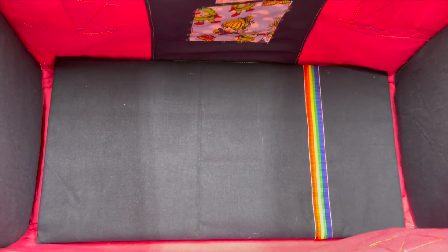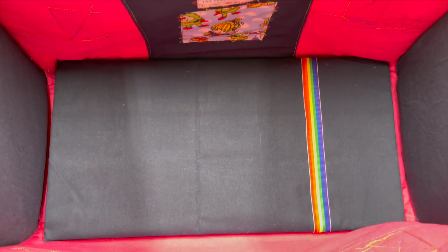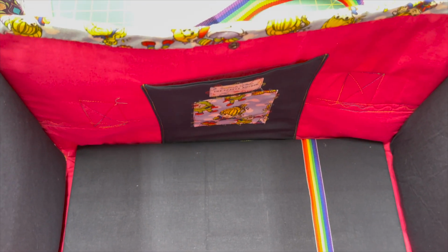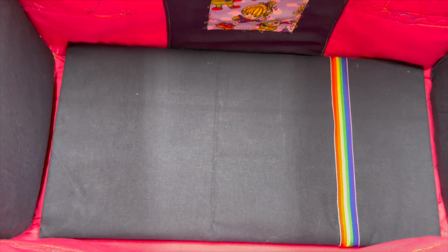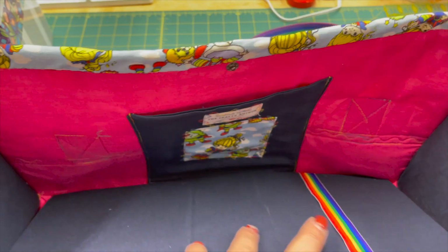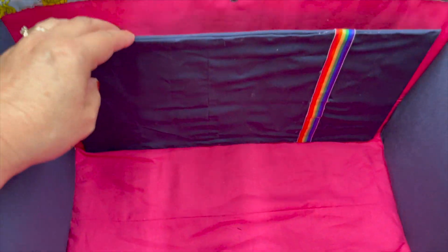I did go ahead and put a cardboard bottom in here. I used a mail box, like a mailer for the post office. I used one of those boxes and just covered it with fabric and a piece of ribbon because it looked really terrible on the other side. As you can see, it's not the nicest job because I used hot glue to do this.